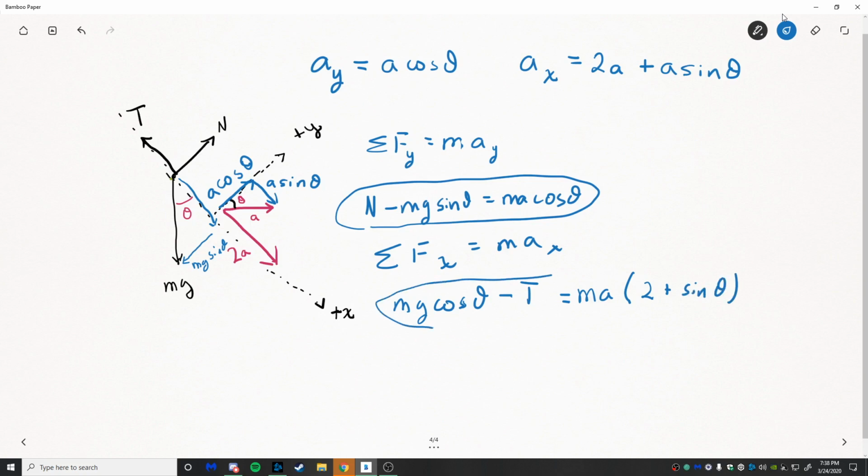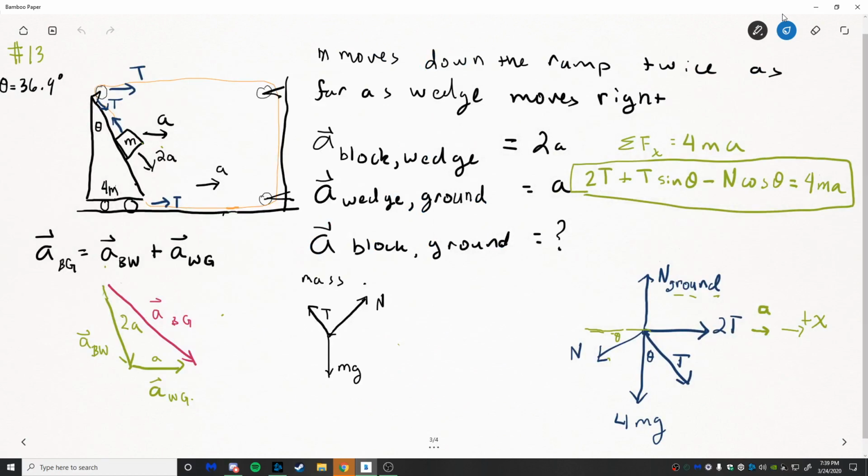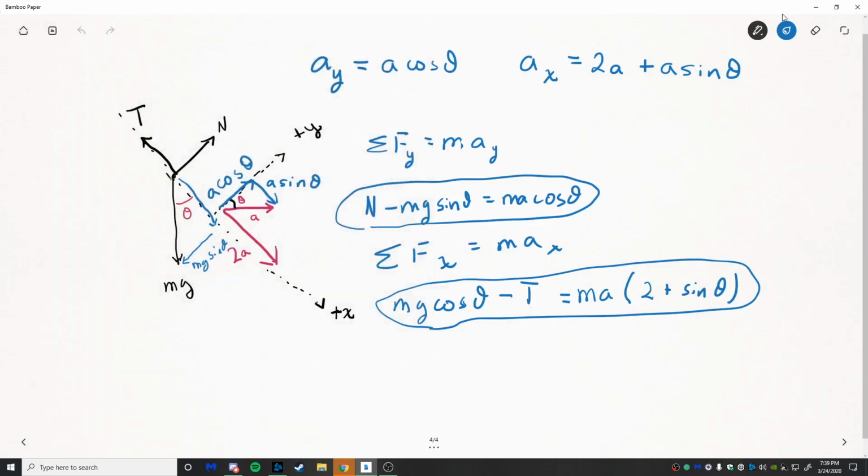And I will stop for a second now because this is where the physics ends. Those two equations plus this equation right here are all we're going to need to solve for the problem. So this was my horrible picture on this side that I've redrawn here. It's not much better, but hopefully to some extent I've clarified what it is we're doing here. I know that's all extremely complex. I'm sure you have a lot of questions. Please ask questions if you do. I'll stop for a second.